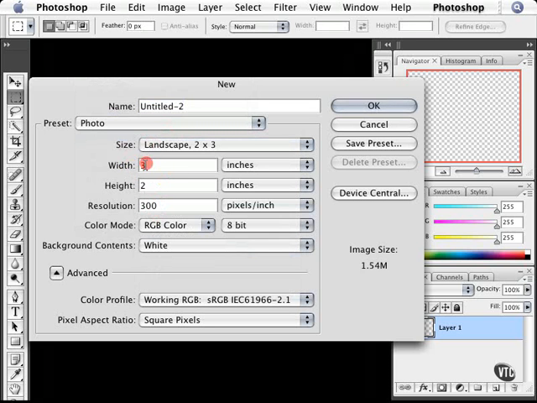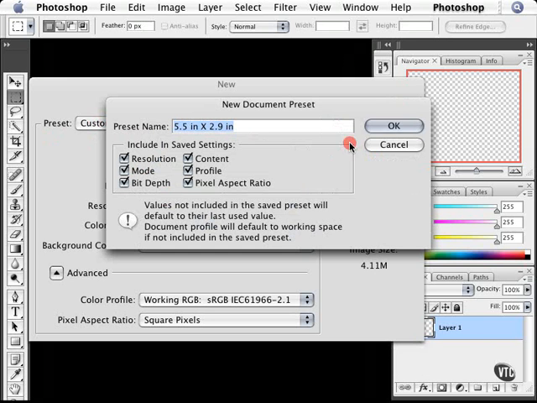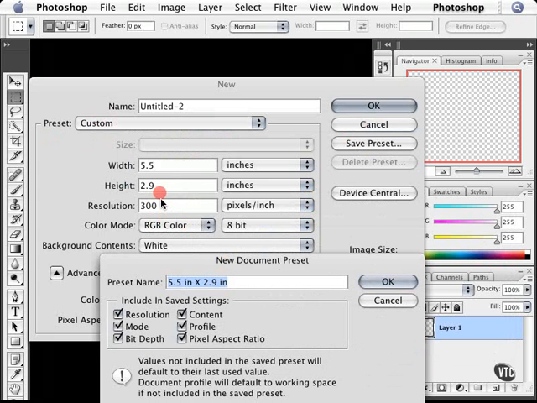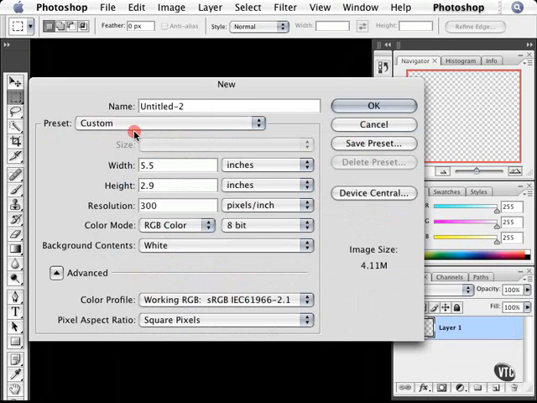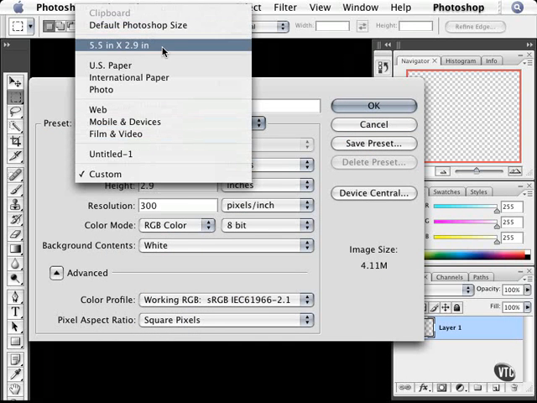So I can go ahead and type 5, and we have 5 by 2. And the size goes away because we have a custom now. You see the word custom appears? So what you can do is you can enter your own number. Say I put 5.5, and I put 2.9, for example, something wacky. I can click here to save that preset, and I can name it whatever I'd like to. And Photoshop is smart enough to see the craziness we entered ourselves and gives us that as the name. So I can choose OK, and then from now on in my list, I have my own custom section, 5.5 by 2.9, and where that's going to fit into, I have no idea.